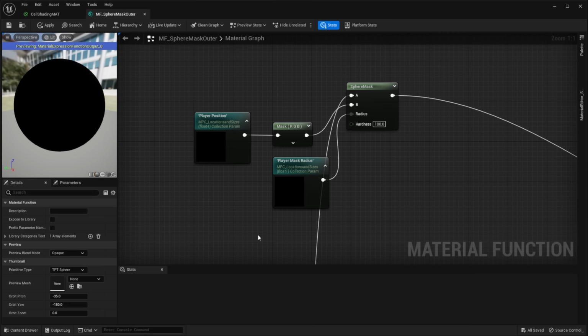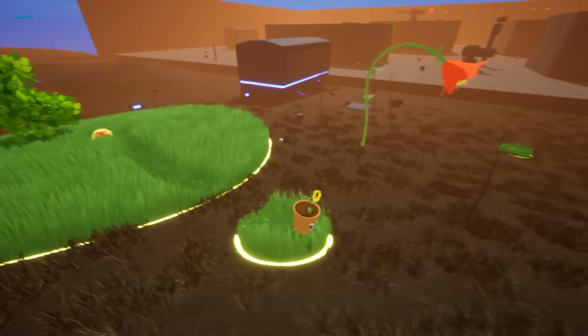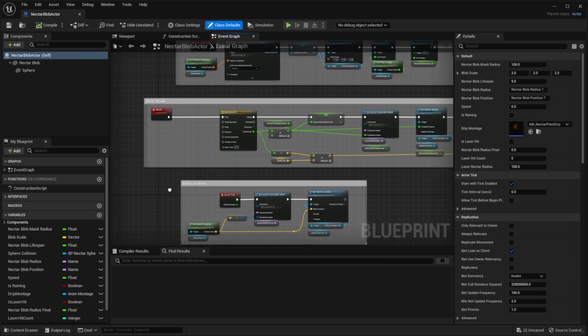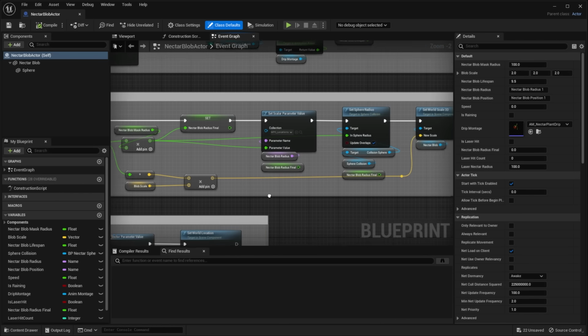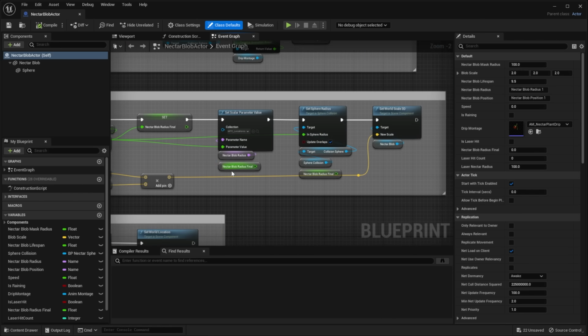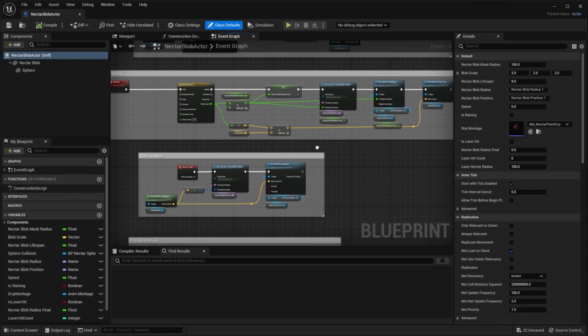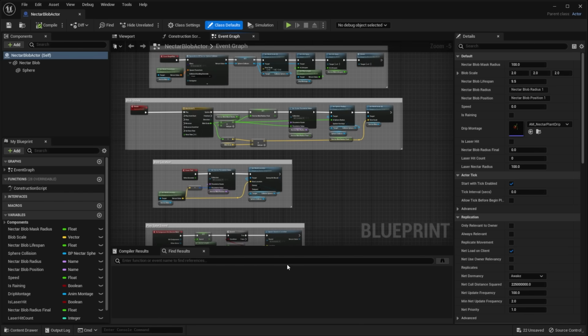Now for the sphere mask to work, I need two pieces of information: the location of the sphere and the radius of the sphere. And the only way to communicate this information from a blueprint to the material, that I'm aware of at least, is by using a material parameter collection. So in each nectar actor, I set the location and the radius of the sphere mask every frame. And this includes all different forms of nectar, so the blobs, the crystals, the nectar pulse from the player, everything. And the way I had it set up, each individual actor would send their own location and radius to the material parameter collection. Now there were some problems with this setup.